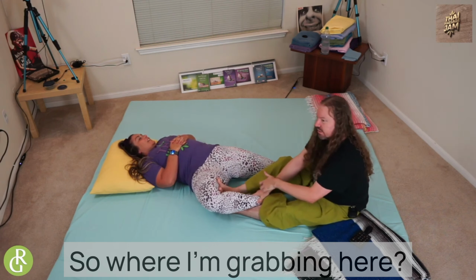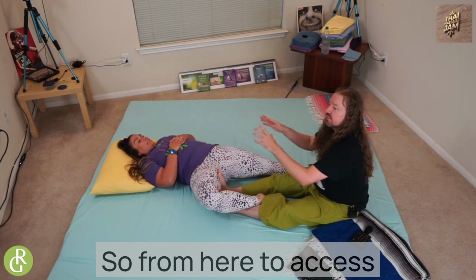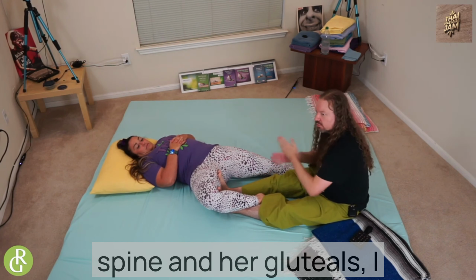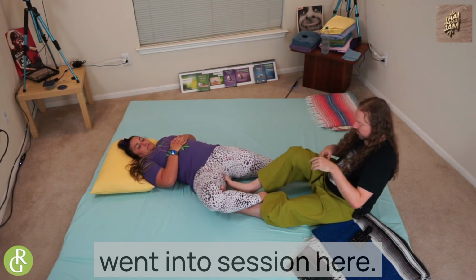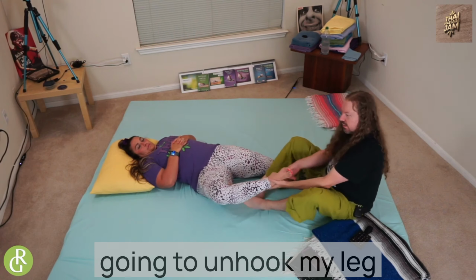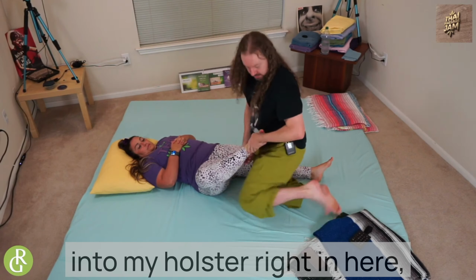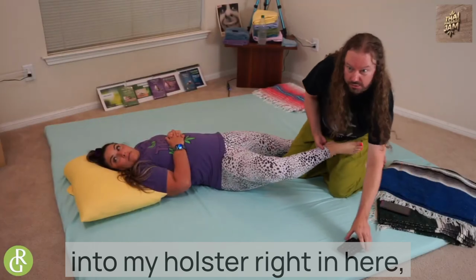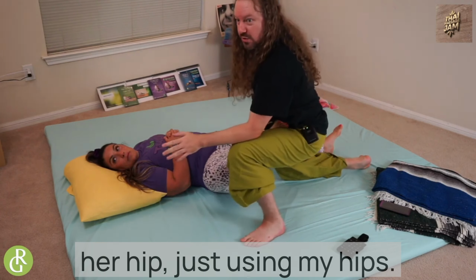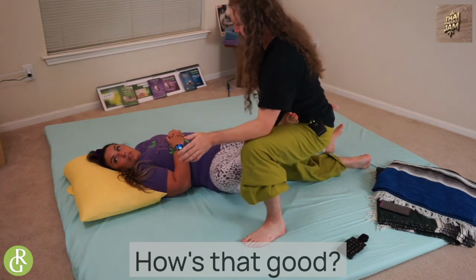So where I'm grabbing here, not too much? Okay. So from here to access her hips and her lumbar spine and her gluteals, I was teasing her before we went into session here. What I'm going to do is unhook my leg, and walk her right into my holster, right in here, because now I can mobilize her hip just using my hips. How's that? Good.